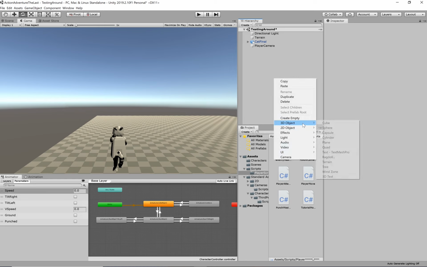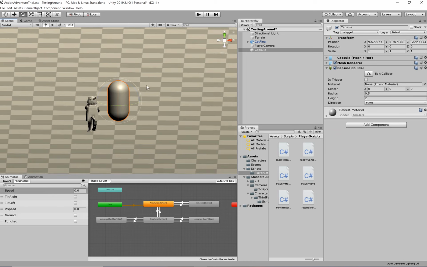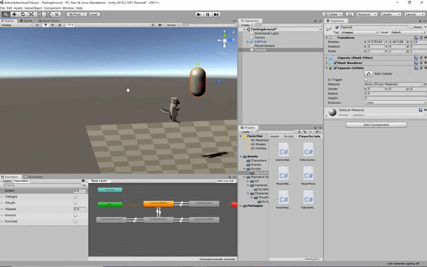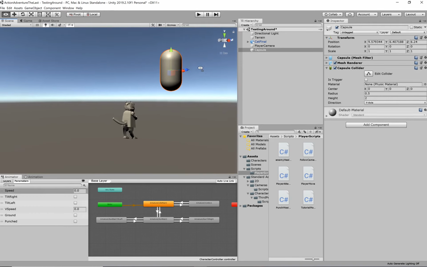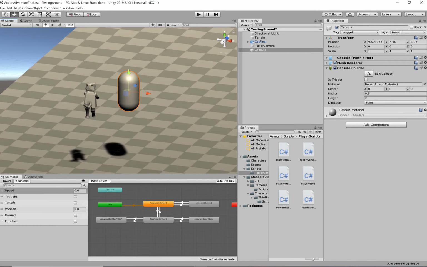So you're going to right click and create a 3D object, and mine is going to be a capsule. Now where is that capsule, I wonder? So we select that, hit F, and we should probably be in the scene view to see that. Okay, so I can take my capsule and move it around. I just use the little icons up here. And this thing's pretty huge, to be honest, compared to our character. Actually, I think that's pretty fair.